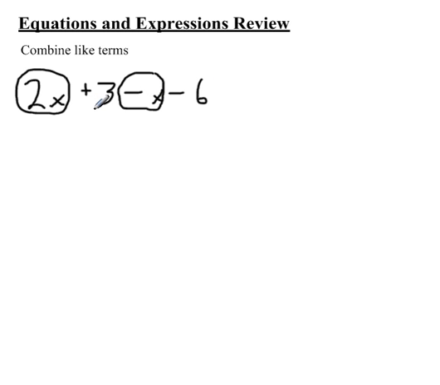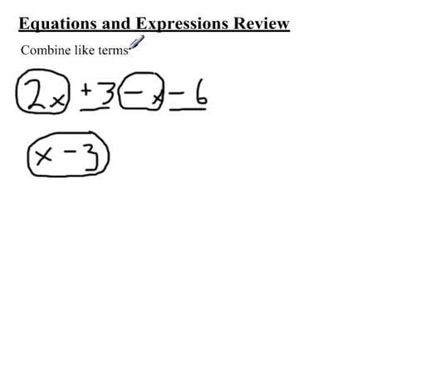So what you're doing is splitting this into two different problems. You've got 2x and you have negative x. When you put those together, it's the same as 2x minus x, which is 1x. And in algebra, we'll just mark that as an x. Secondly, you have positive 3 and a negative 6. So 3 minus 6 gives you negative 3. And that is as far as you can go. You're not solving, there's no equal sign. So all you're doing is simplifying.